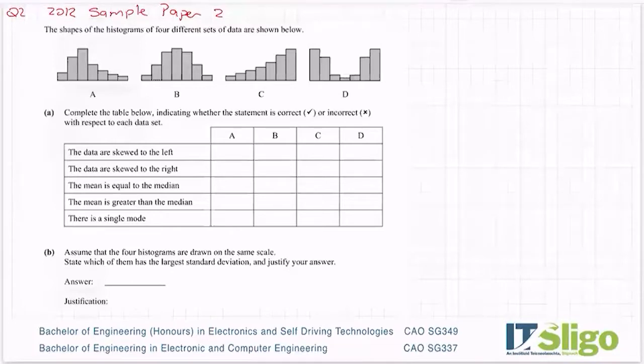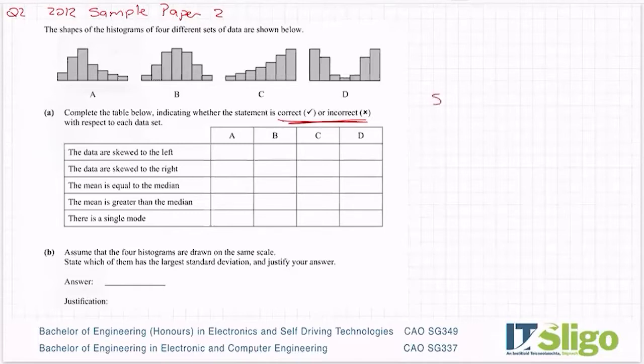Okay, and you know what, when I read that, I wonder, do you lose marks if you don't put the X's in? Just wondering when they said it like that. Okay, so the data is skewed to the left is the first one here. Okay, so skewed to the left.